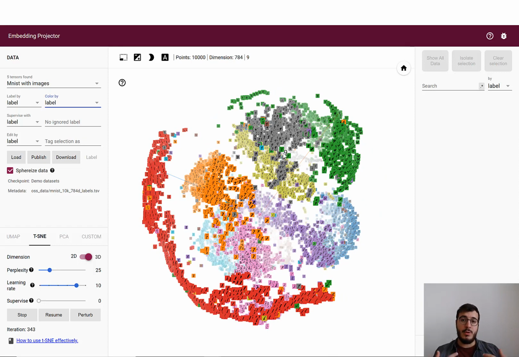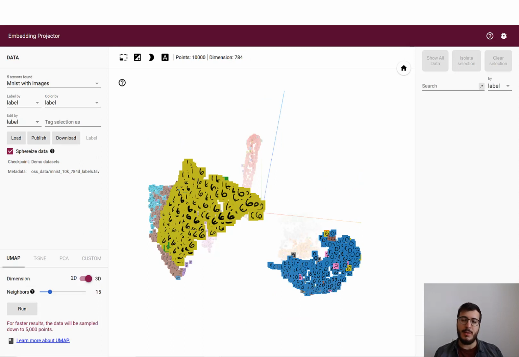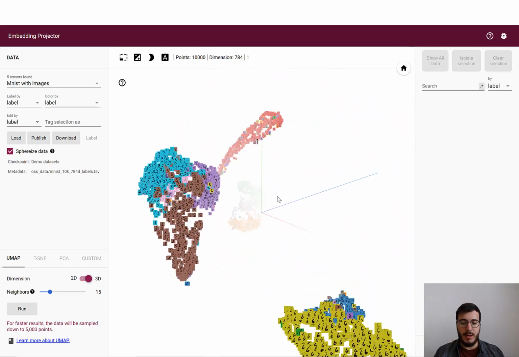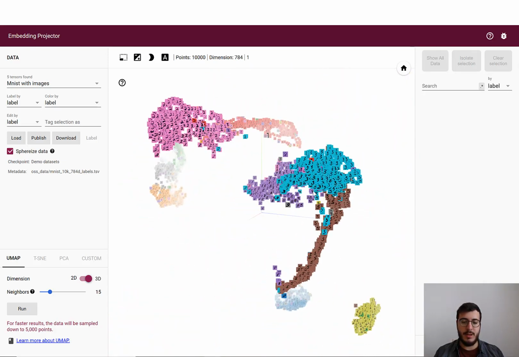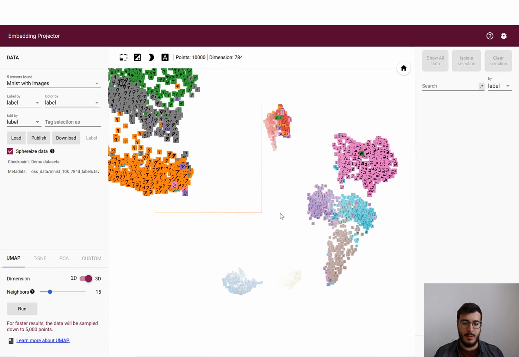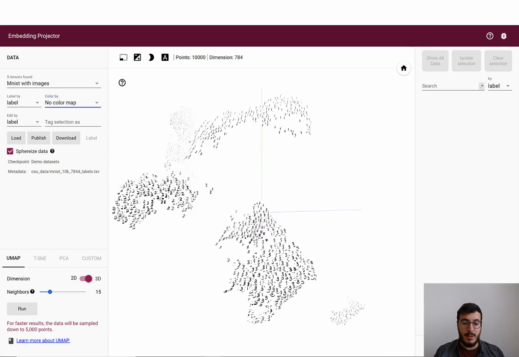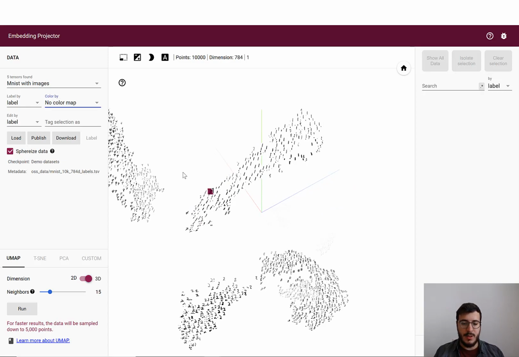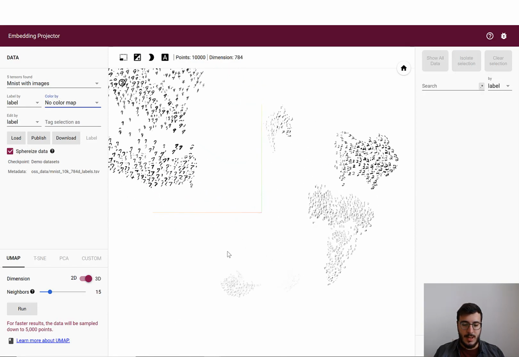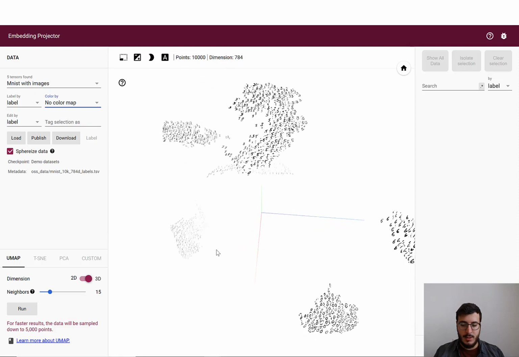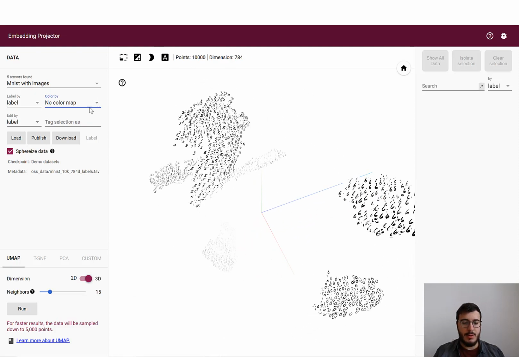Okay, and then just to show you yet another embedding method called UMAP, which is slightly different from t-SNE, but very similar, and it's also very popular these days. We see that this one does an even better job of separating the clusters. Right, so if we turn off the labels again, now it's very clear that this is one cluster of data points. This is another cluster of data points down here. This is a third cluster of data points, and so on.